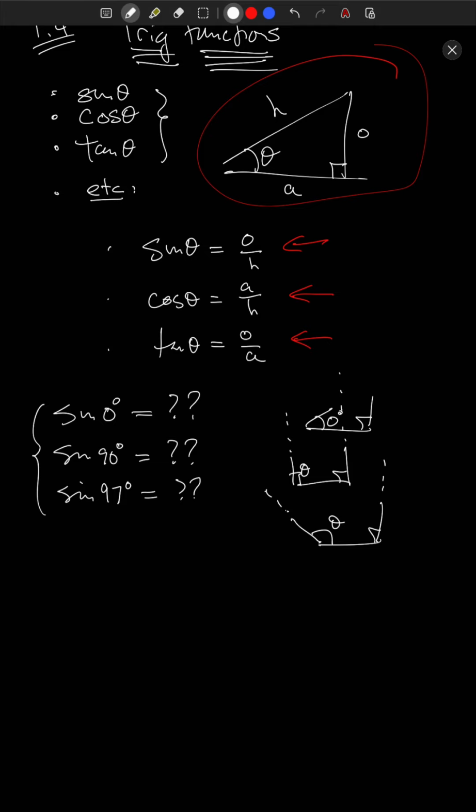But that's something we absolutely want to do, especially in the context of circular motion and also periodic motion. For example, a spring bouncing up and down, up and down, up and down, that's modeled by sines and cosines. But working in terms of just triangles like this is too restrictive.